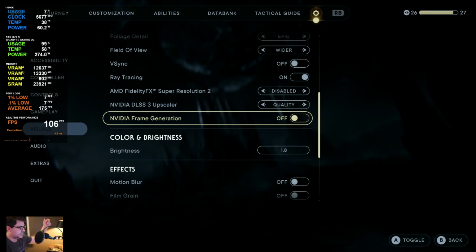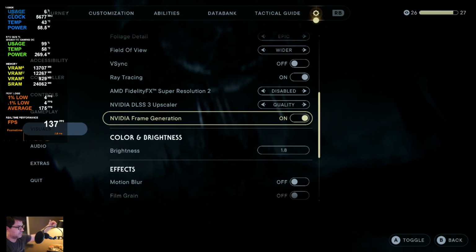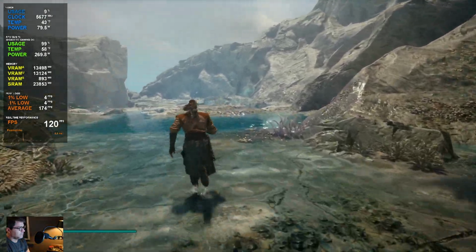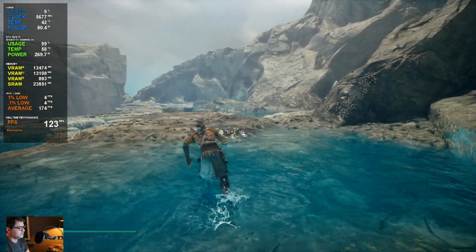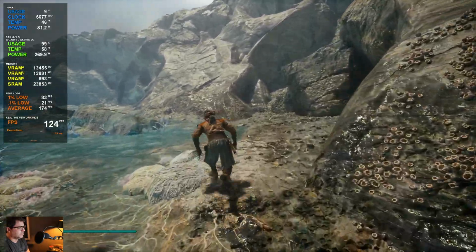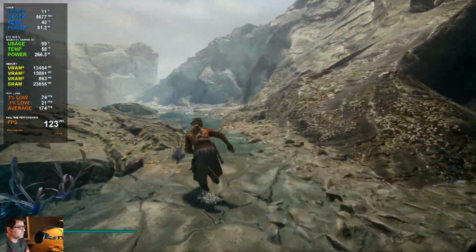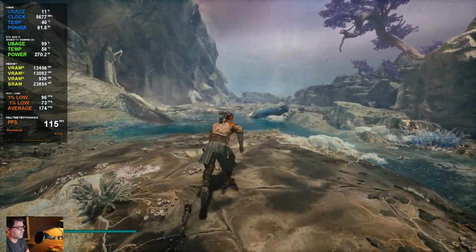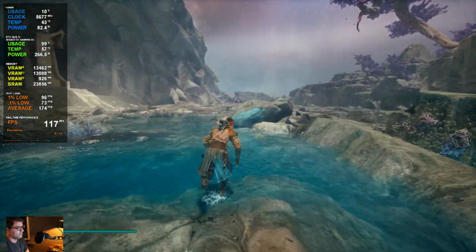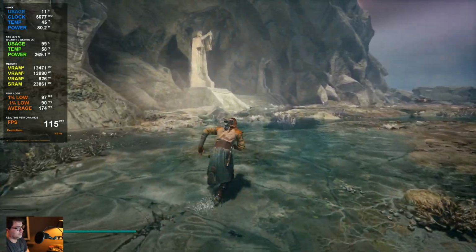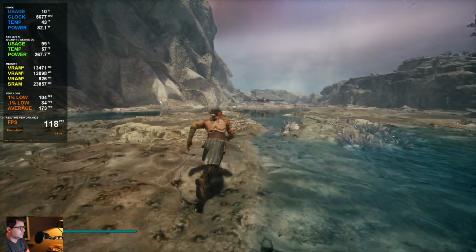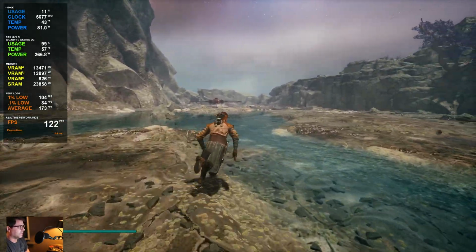Watch the VRAM allocation. So turn it off, 12.6, turn it on, 13.7. So you can see that in real time happening. All right, and that gave us up to 125, 124 FPS, 4K, nearly maxing out my 4K panel here. Absolutely beautiful experience. I mean, your VRAM, you still got headroom there.